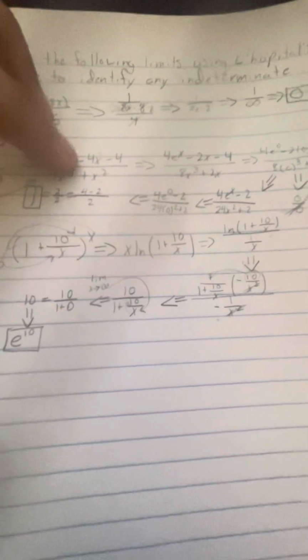Now, the derivative for this one is 4e to the x, because again, e to the x is always its own derivative. The x squared becomes 2x, 4x becomes 4, and the 4 just drops. Then on the bottom, 4x to the fourth becomes 16x cubed, and the x squared becomes 2x. Again, if you direct substitute here, you're going to end up with 0 over 0. Can't do that. That's a no-go. So we use L'Hopital's rule again.